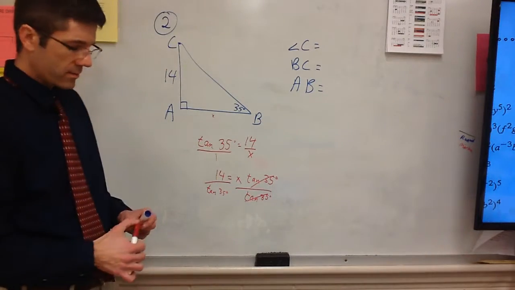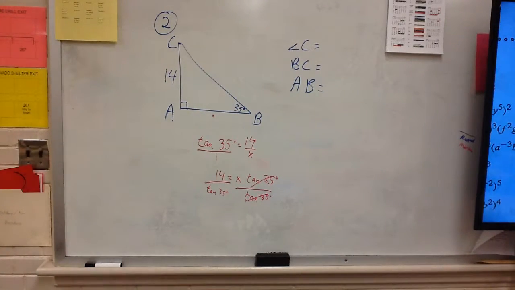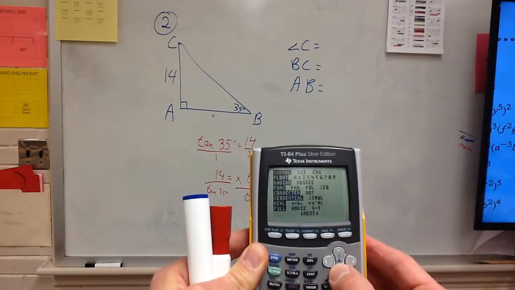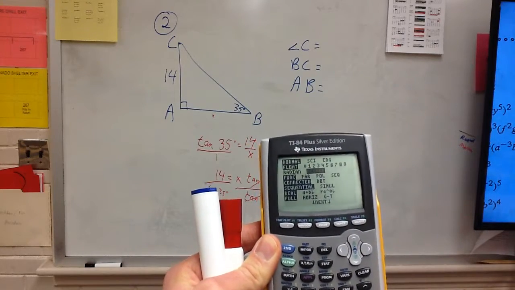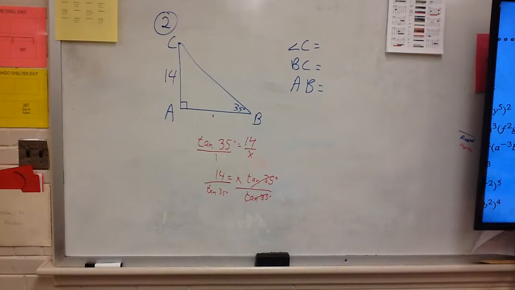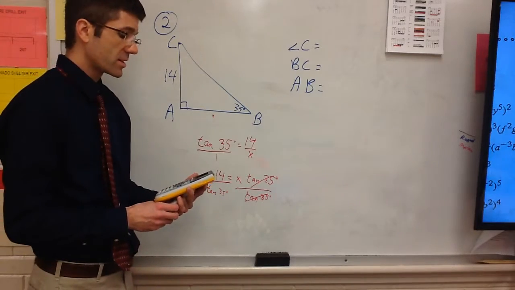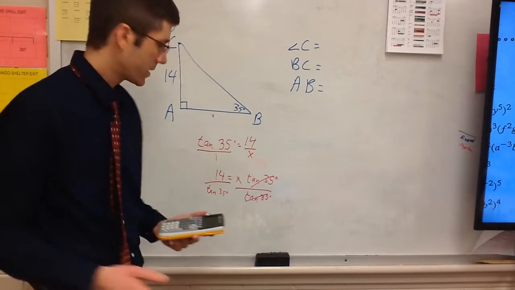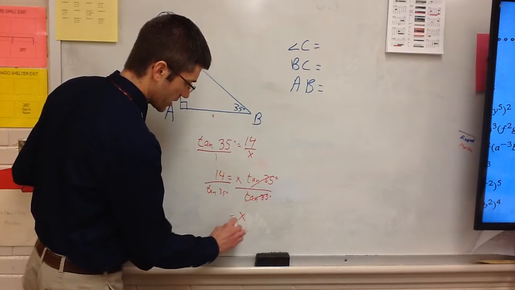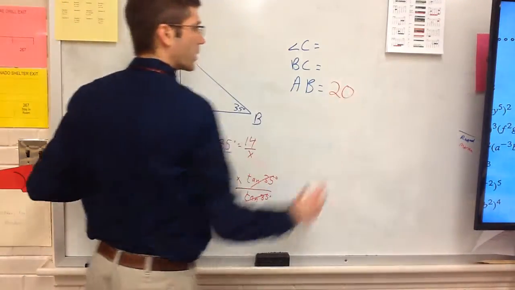Now, before we even start typing this in the calculator, press mode. Make sure you're in degrees. You've seen this before. But here we go. You press mode. Make sure you're in degrees. I'm in radians, so you need to be careful with that. Sometimes the calculators automatically reset, especially mine. So there we go. We are in degrees. We're going to type 14 divided by the tangent of 35 degrees, and that gives us 19.99. Normally I'm a 2 decimal place kind of guy, but that's just so painfully, dreadfully close to 20 that I just can't resist. So I'm just going to call it 20. So AB is 20.